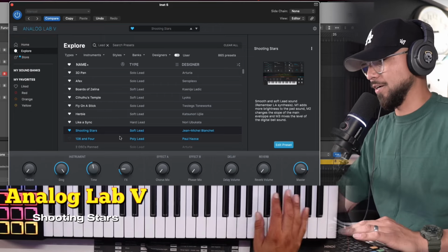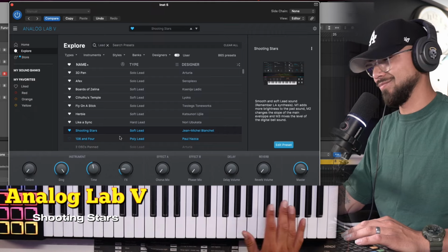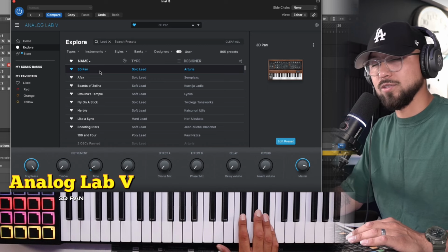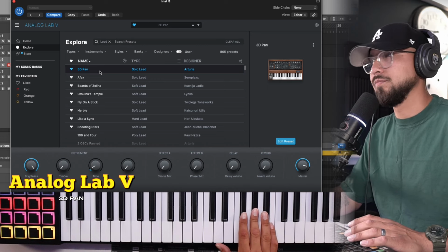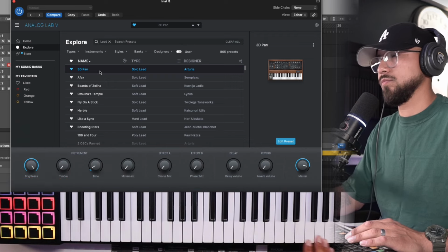Okay, so for my third instrument, I was debating whether to do this right here. Check it out. It sounds pretty. I know it does, but then I was like, okay, it's either between that, but then I found this lead here. It sounds terrible. Well, not terrible, it sounds obnoxious. Check it out. So what I'm gonna do is I'm gonna go for that lead first.